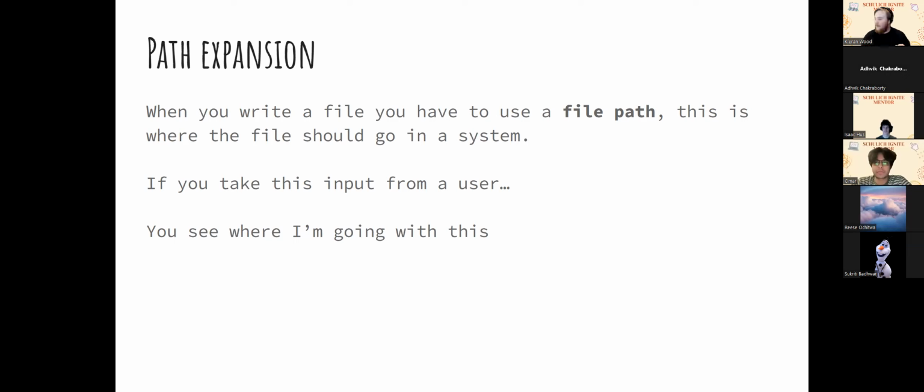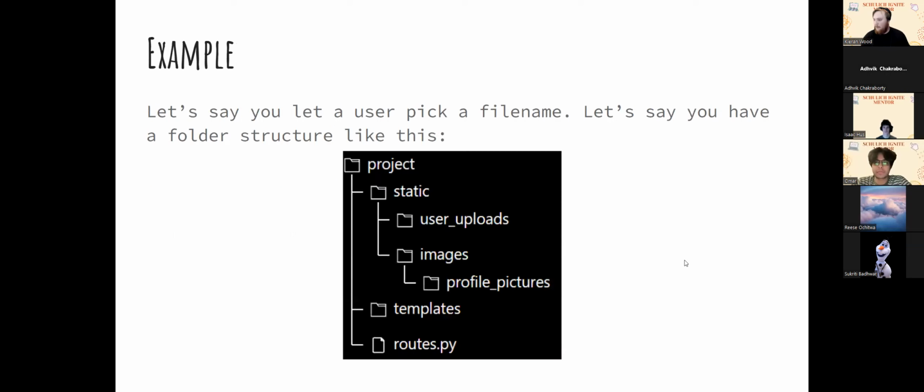This is a terrible idea. Again, this is user input, and so you're going to run into problems. One of those being, let's say, for example, you had a file structure like this. You had a folder called project, you had static, you had some user uploads, and then images, templates, whatever, right? So the idea is whenever somebody uploads a file, you're going to by default put it inside this user uploads folder. You're going to just chuck everything in there, essentially, right?